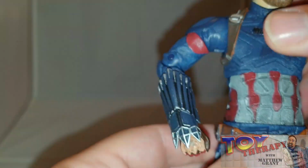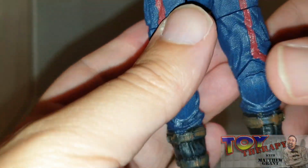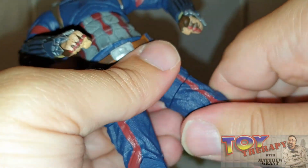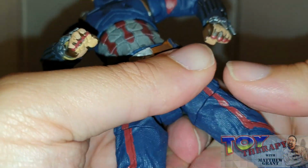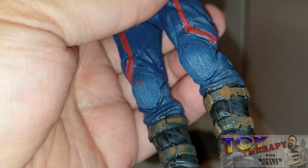You're getting a really nice bit of a basic gut crunch. And you gain a swivel as well. A bit stiff on your swivel, but you have got a swivel. You gain yourself your leg movements there, which is just great. And you're getting... Oh, God, that's a bit stiff. I'm going to have to sort that out with a hairdryer, I think. Let's see on the other leg. So there we go. You're getting that there. But my one's really stiff on here. Ooh. I don't want to force it, but... Oh, God, that is hard. That is solid. That's not going to go anywhere. But I am going to have a look at putting some sort of hairdryer on it and softening it up.